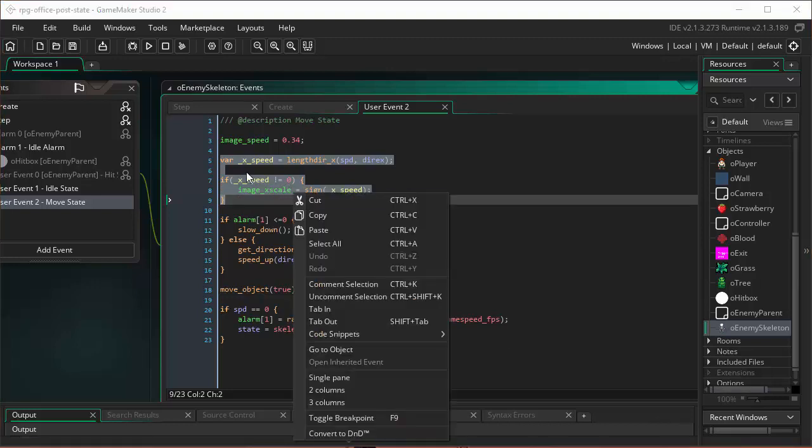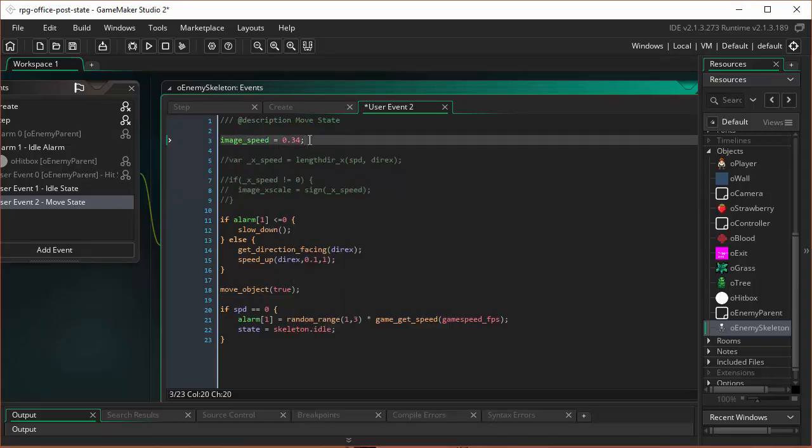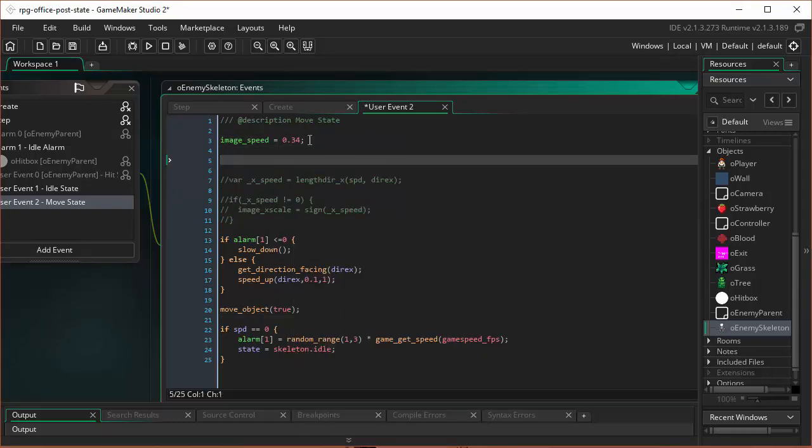You comment out anything by right-clicking and choosing comment selection or doing Control or Command K. Okay. And instead of using the fancy math, I'm going to do this. Get direction facing. This is our custom function. I'm going to pass it whatever our current direction is, which remember is just an angle between 0 and 360 degrees.